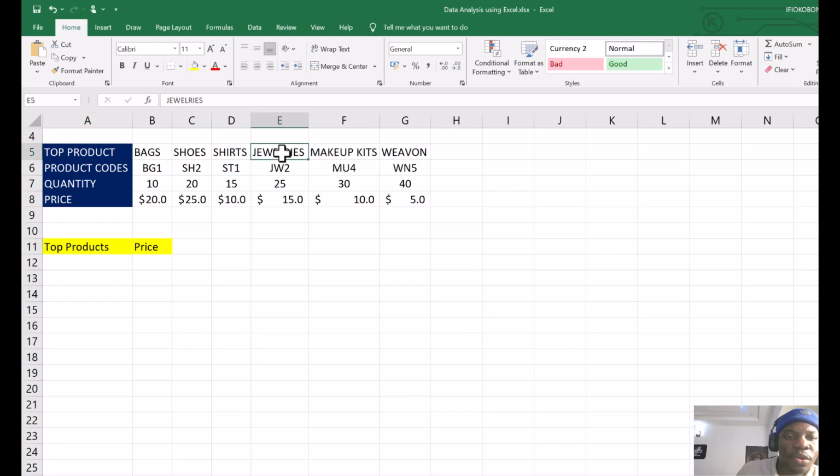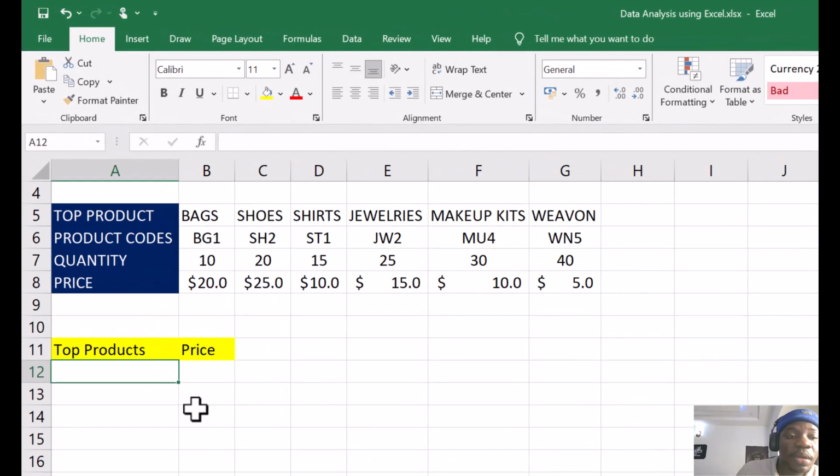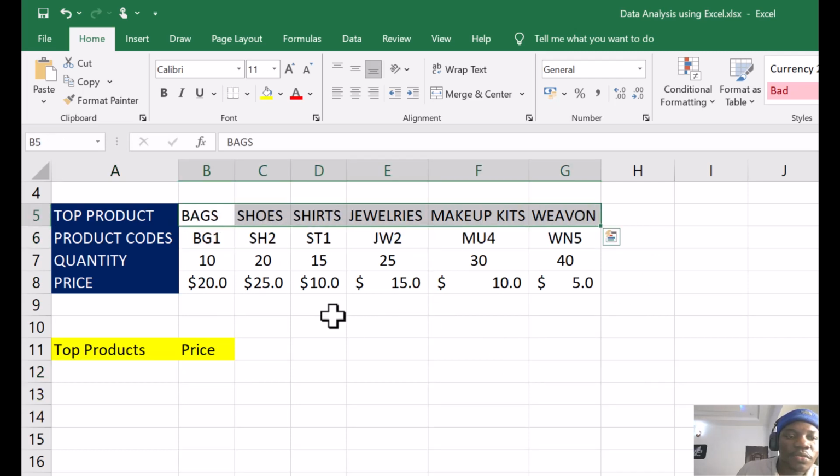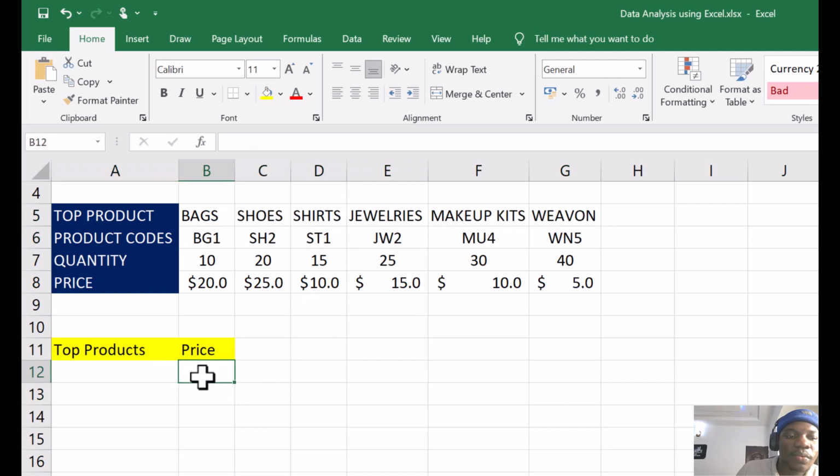Remember in the previous one, we could only select one, but here we want to create a list of all the total products, such that whenever you change your selection, it updates. Remember we looked at data validation, where we can make a list of items from our Excel file. Now we are going to create a list from these total products, and then find the value to put here as price.